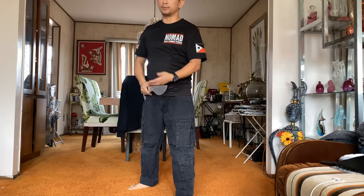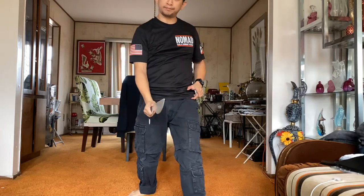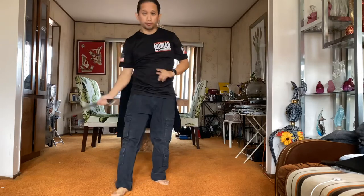Notice I'm only doing four steps and then a fifth attack, the thrust. That is the way that it's designed. You're attacking and defending, attacking, defending, attacking, defending, attacking, defending, and then you surprise them with a thrust. Okay? Again, angle one, angle two, angle three, angle four, and then your number five thrust. From here, you have the option to reload really fast and go right in, two, three, four, five, all right?